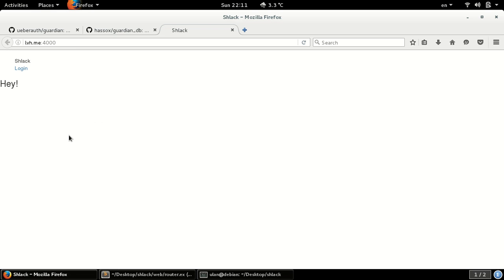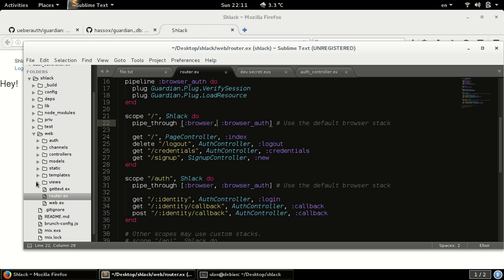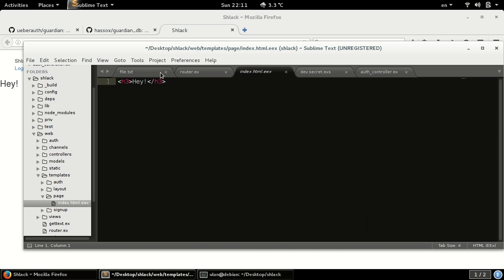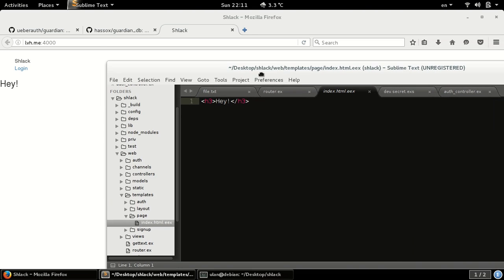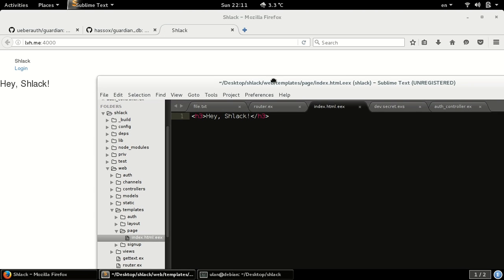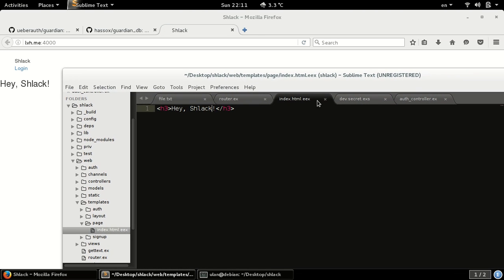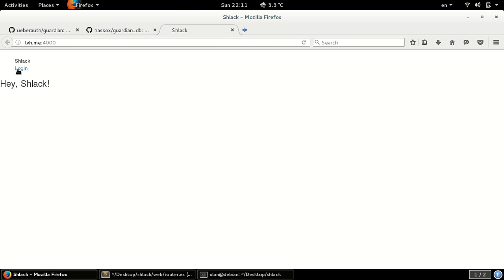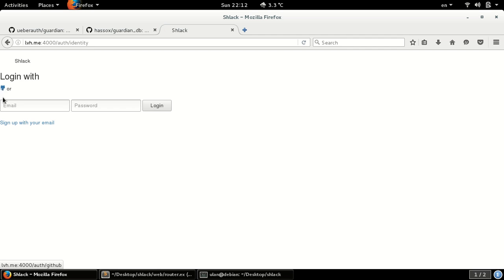Yeah, here is our default page, root page. Alright, now our login form, and this is our GitHub icon.